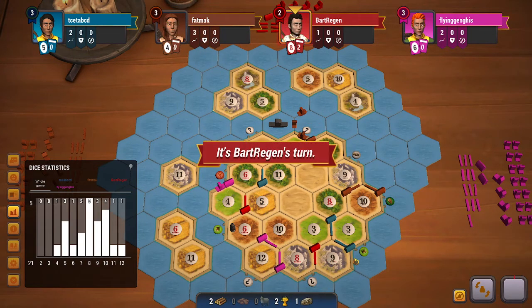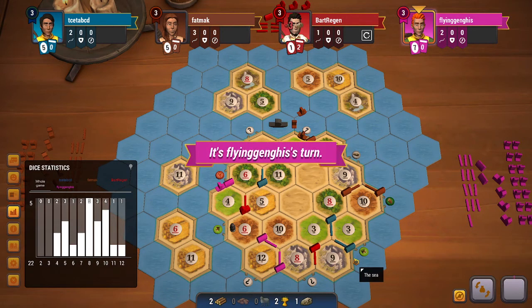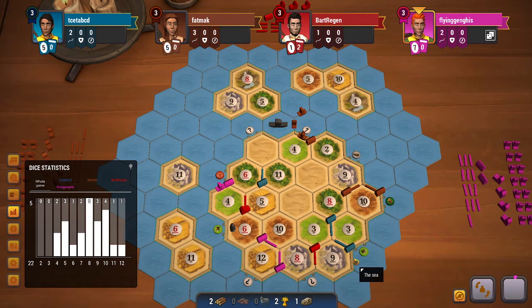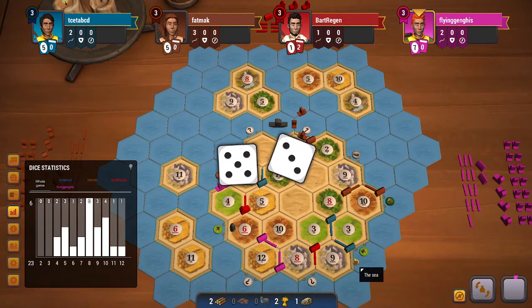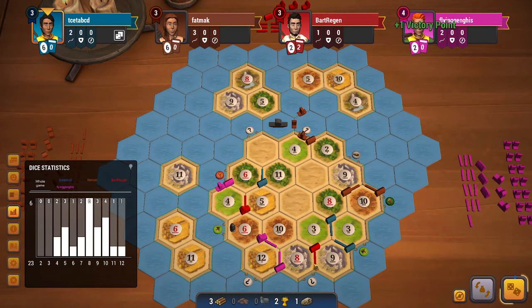And now 9s also give me an ore, which is pretty good. Red does get a city there. Yeah, so these 8s are just pretty good for red. Pink also gets a city because 12 and 5 rolled and 8s have been rolling throughout the game. Would love to see a 3 roll here. Instead, another 4 rolls.